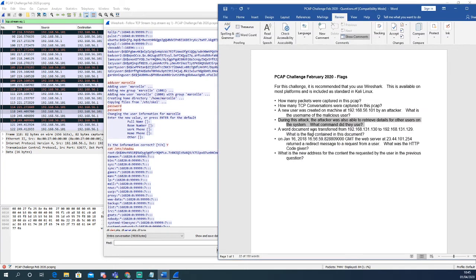So the next question we've got is, a Word document was transferred from 192.168 to this address. What is the flag contained in the document? This is an impressive part of Wireshark, because as we all know, data travels around in zeros and ones, and Wireshark is capturing all those zeros and ones, and from those we can actually put data back together. So a Word document is transferred from one address to another address.